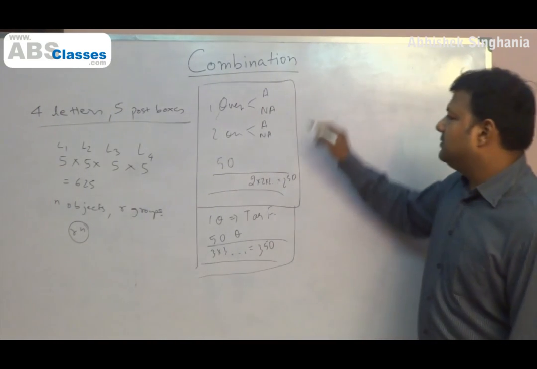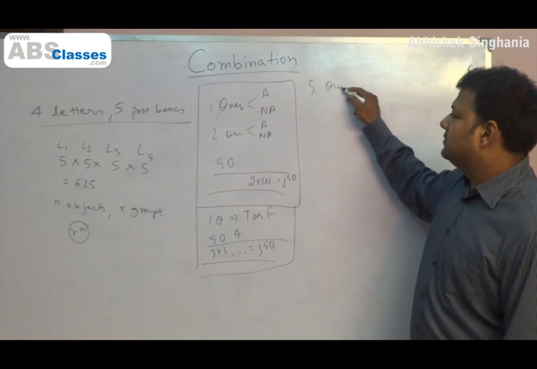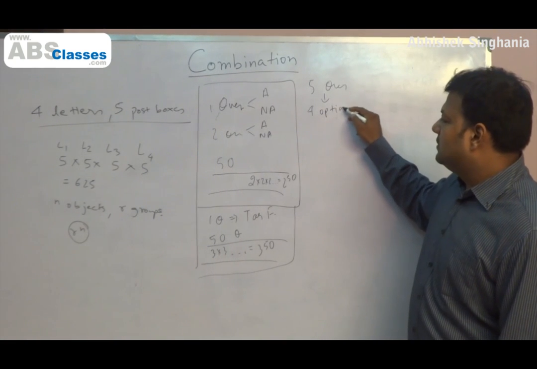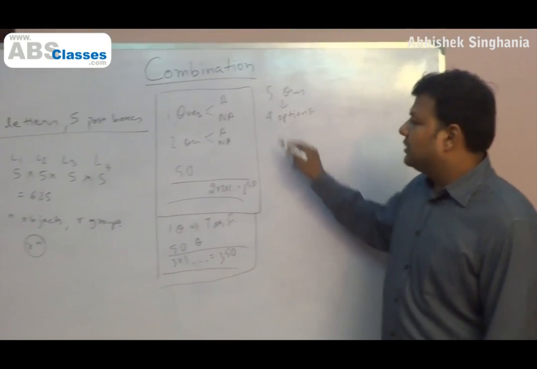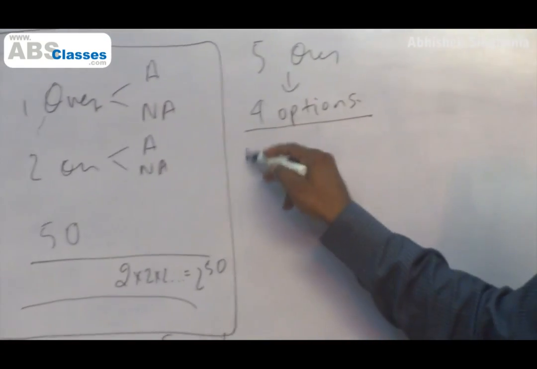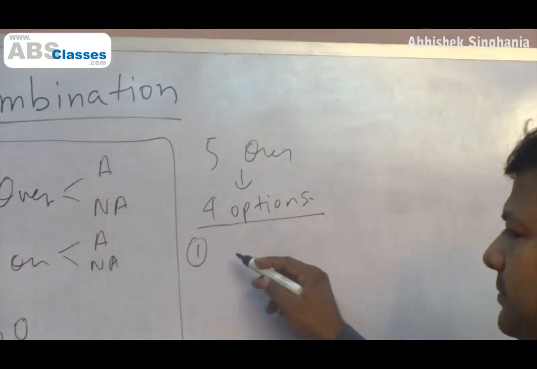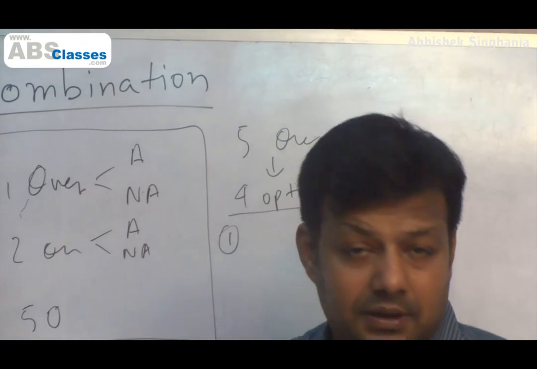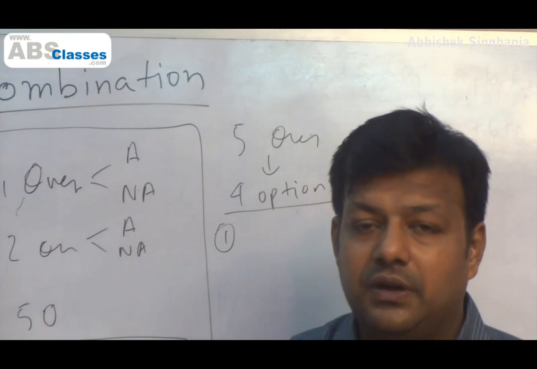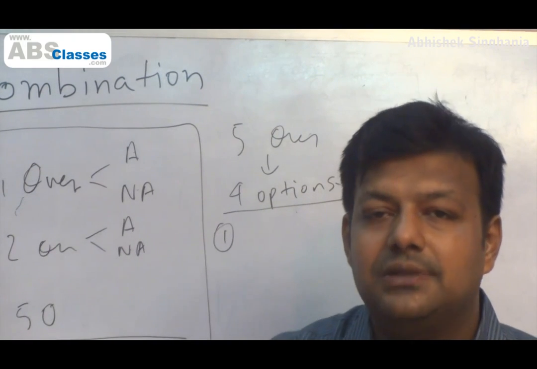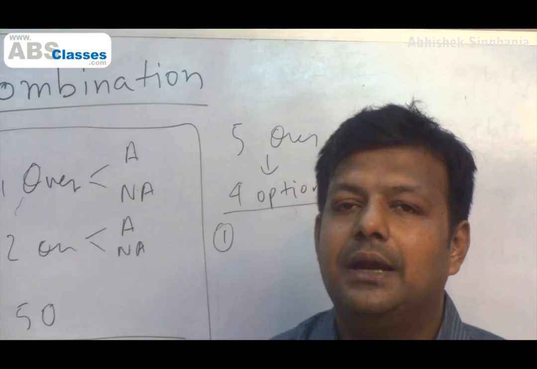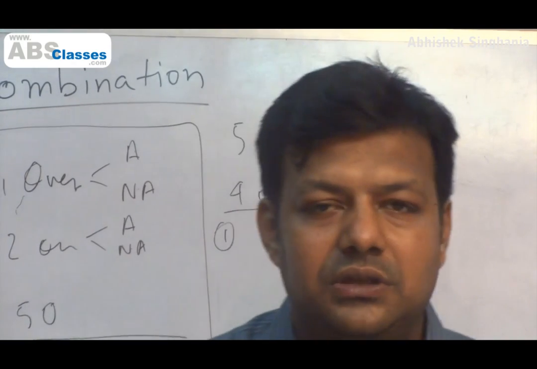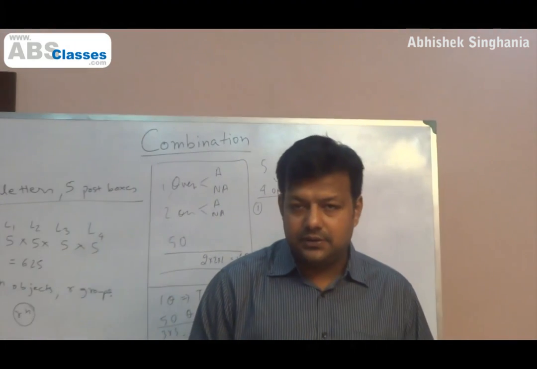Say in an exam there are 5 questions, each with 4 options. The first question is, in how many ways can you attempt the paper, the whole paper? If you actually answer a question, you have 4 choices, like in CAT. So you can pick any one of the 4 choices. For every question you will have 4 choices if you decide to answer.